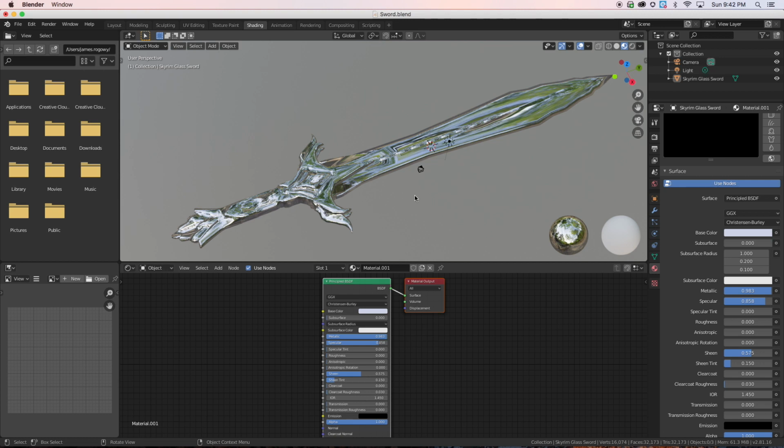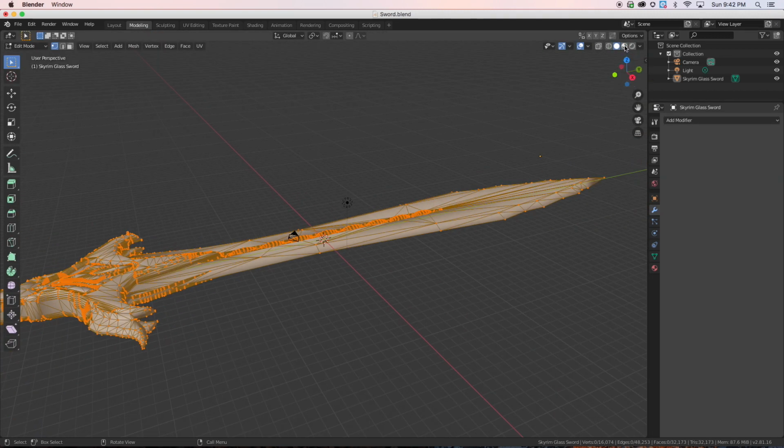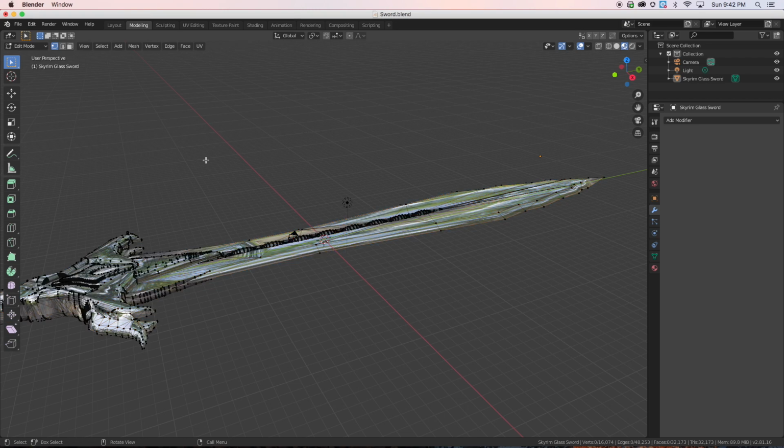Now that is basically how you would apply a material to the entire object, but perhaps we want to apply just a different type of material to the sword blade versus the hilt of the sword. So how can we do that? Just to make things a little easier, I'm going to go back into modeling, and I'm going to switch to material view so I can see what's happening.